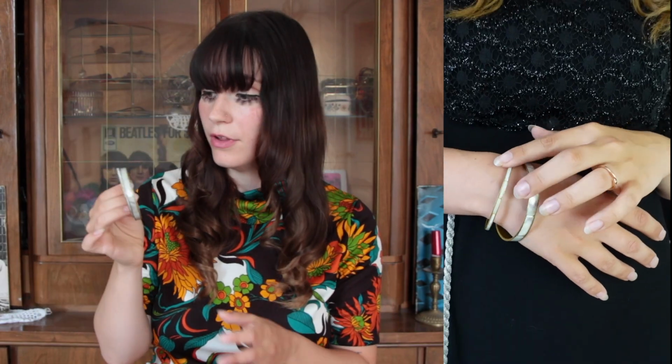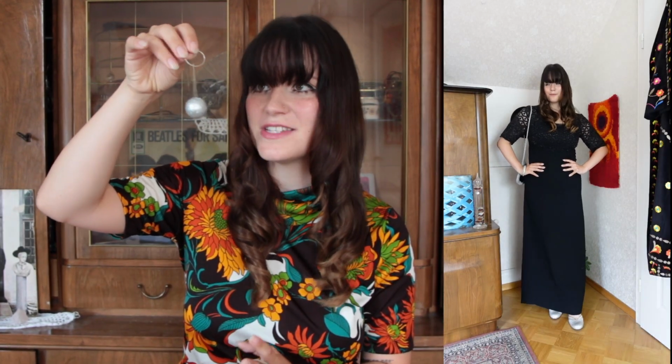And in here I have all the jewelry that I styled with it. I have these little bangles. They're mother of pearl and they are so beautiful with the gold on the inside. And then I also added my favorite earrings. I actually made these myself after a pair that Twiggy wore. They're just kind of like hanging little disco balls and I just bought these at a craft store and then made them myself. And I love this outfit. I think it is very dressy, very chic, and really much embodied that late 60s Oscar de la Renta maxi dress.